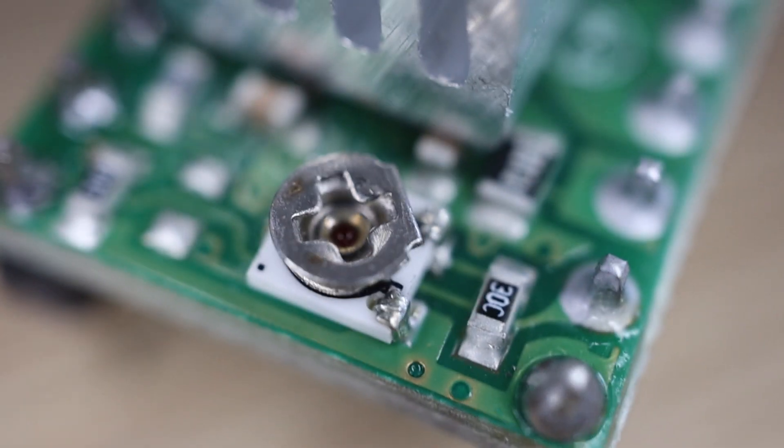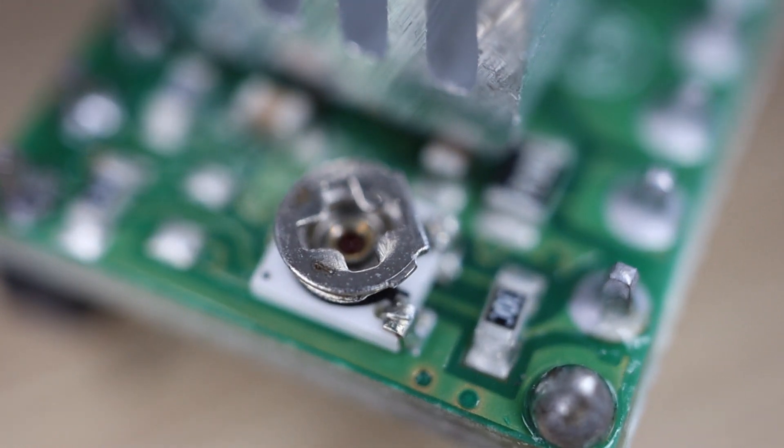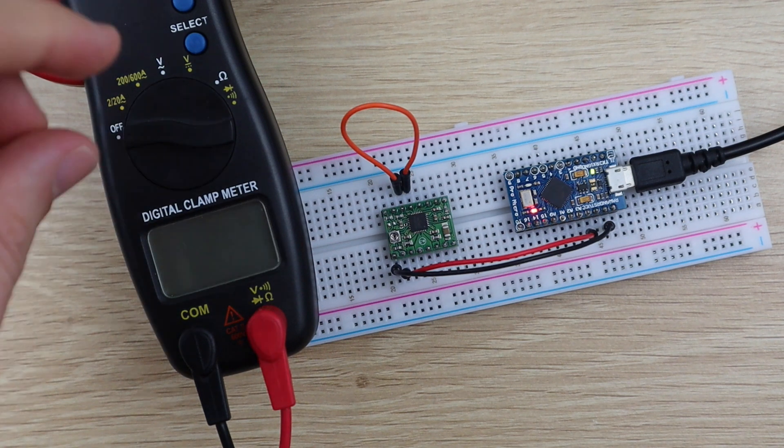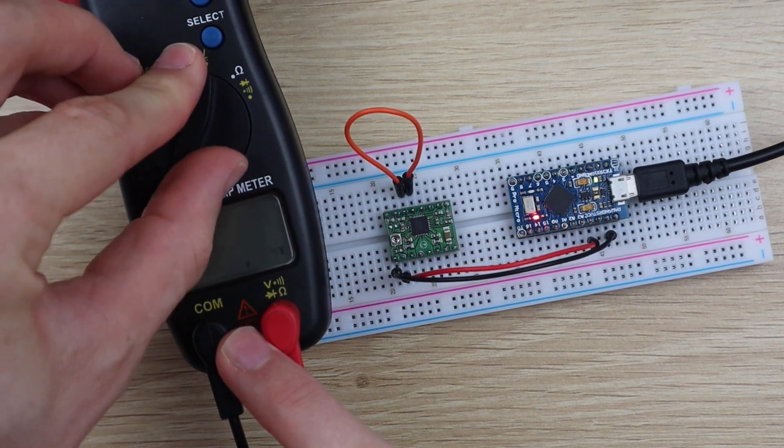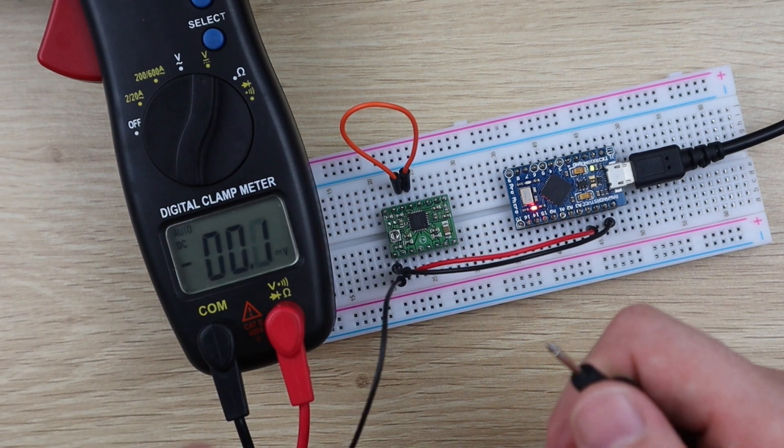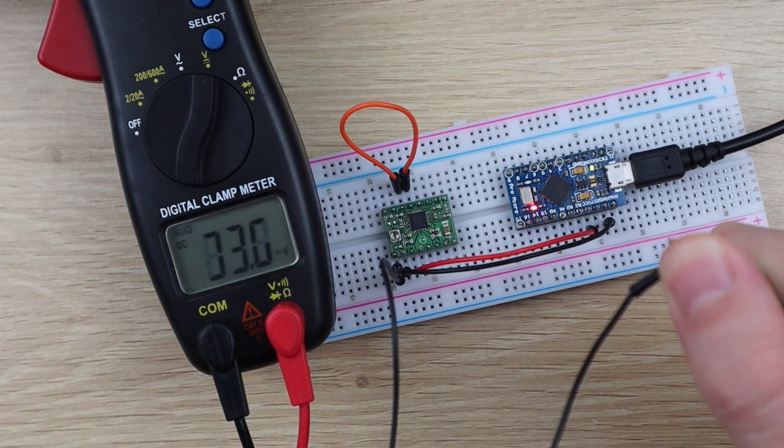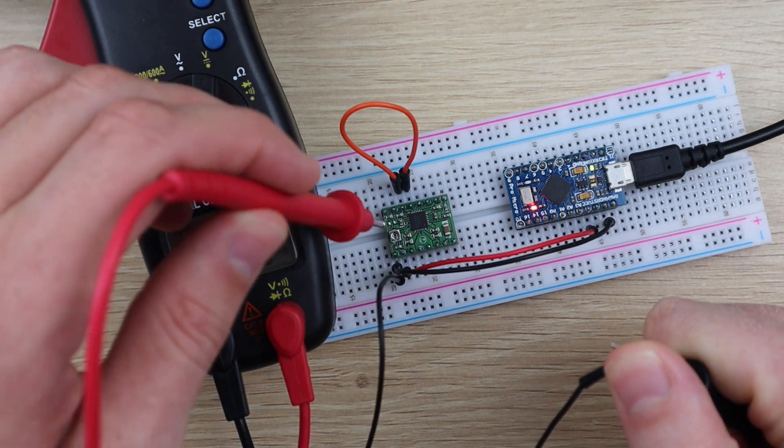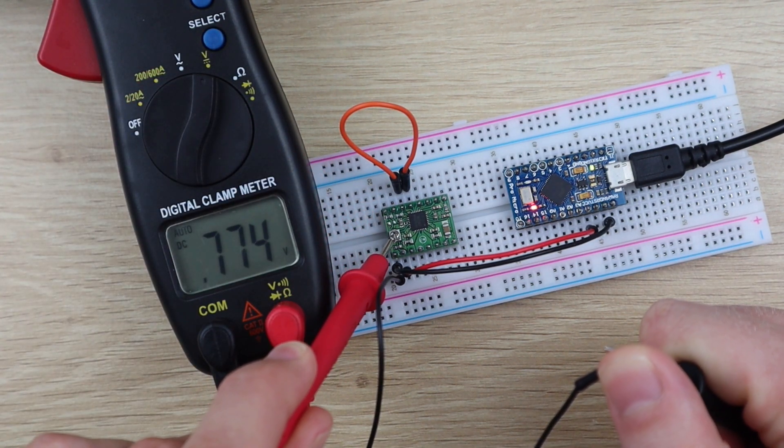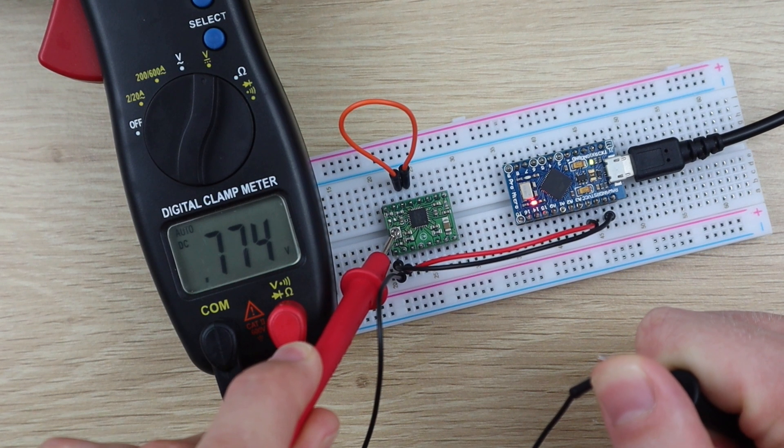This voltage is measured and set on the pot on the bottom of the motor driver, using a small screwdriver to make the adjustments. Start by measuring the reference voltage using your multimeter, then make small adjustments, clockwise to increase and anticlockwise to decrease the voltage, until this matches your calculated reference voltage.